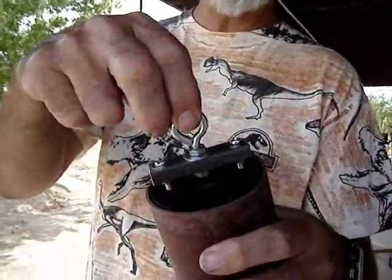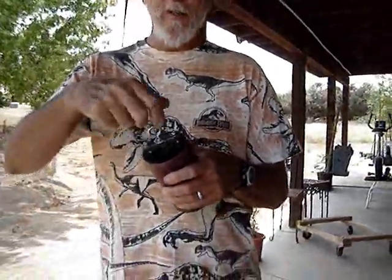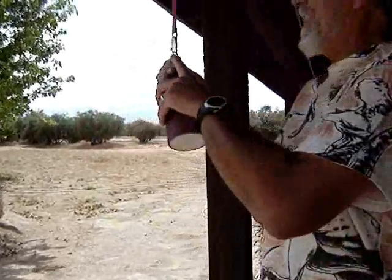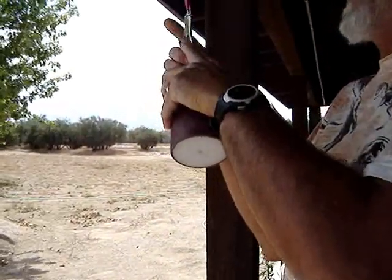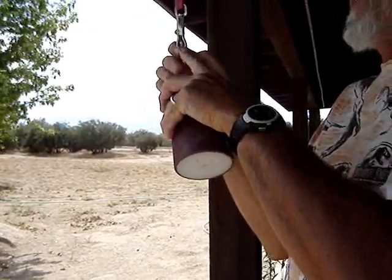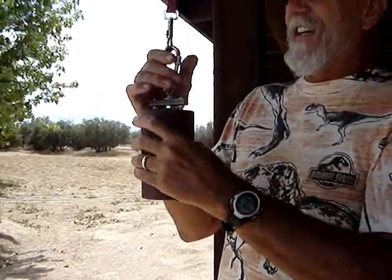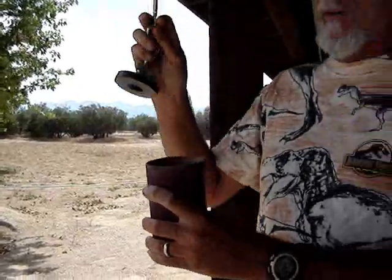Basically, I drilled a couple of holes into the top and bottom caps, screwed this in, hooked this onto this eye bolt, hooked this on up here at some convenient place to hook on. And then all I do is just give it a tug and the cap comes right up.